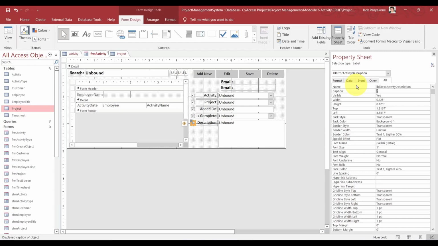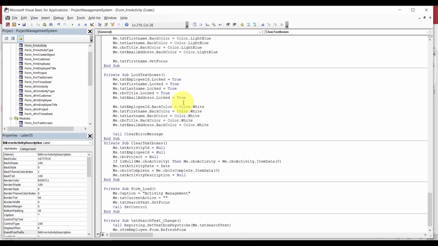So we got 1, 2, 3, 4, 5 items. 6, 7. We have 7 items. 6 is the employee ID. 7 is the activity ID. So let's see. 1, 2, 3, 4, 5, 6, 7. Perfect. Look at that. Nice.